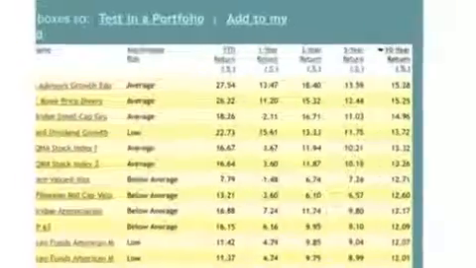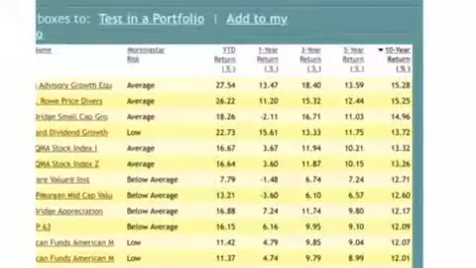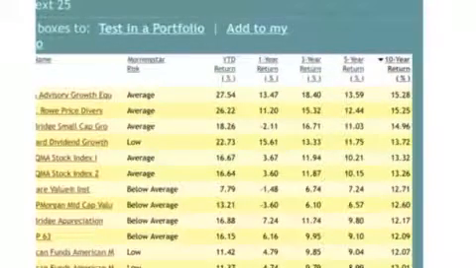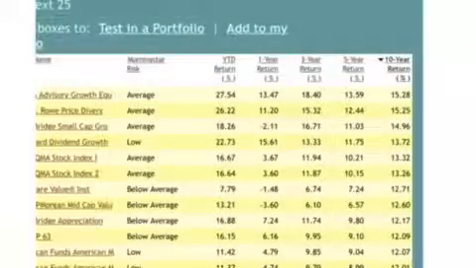And so from here, you can either start at the top, look at it, see if it looks like a good fund. If it doesn't, go on to the next one. If that one doesn't, go on to the next one, and keep going until you find a fund that you like, that clicks with you. So I'll just click on any of these. I'll just do that one just for fun. Let's go check it out.